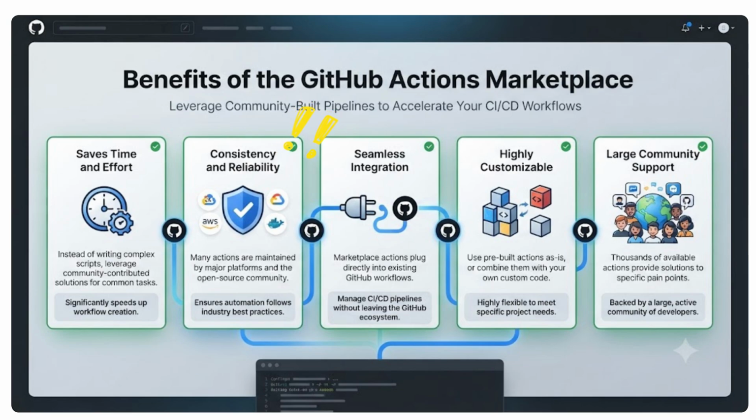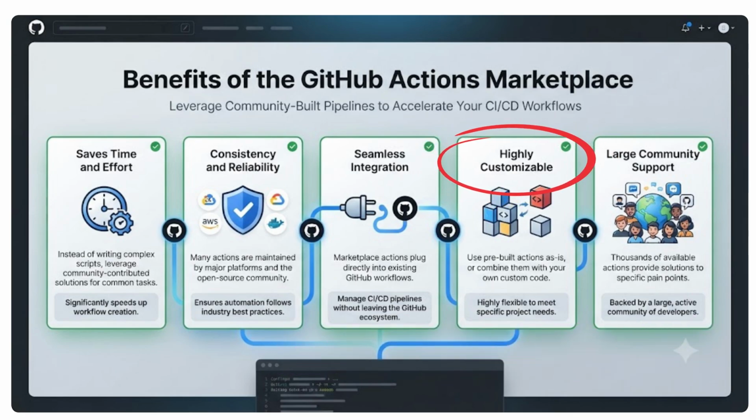Many actions are maintained by major platforms like AWS, Google, or Docker, and the open source community, ensuring that your automation steps follow industry best practices. Three, seamless integration. Marketplace actions are designed to plug directly into your existing GitHub workflows, allowing you to manage your CI/CD pipeline without leaving the GitHub ecosystem.